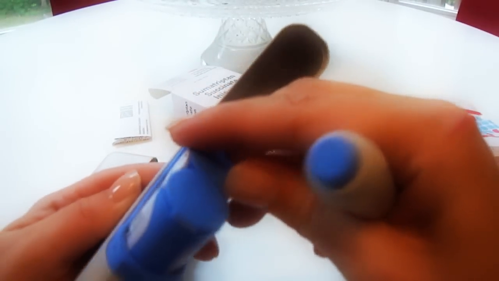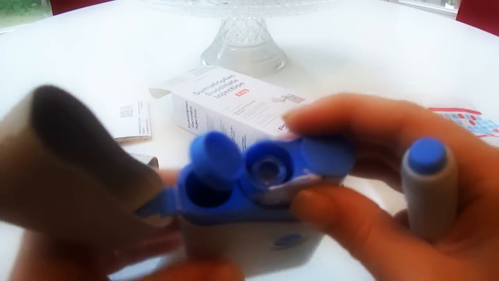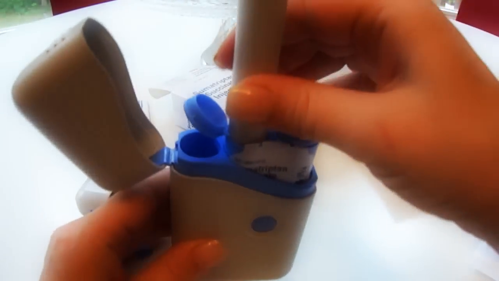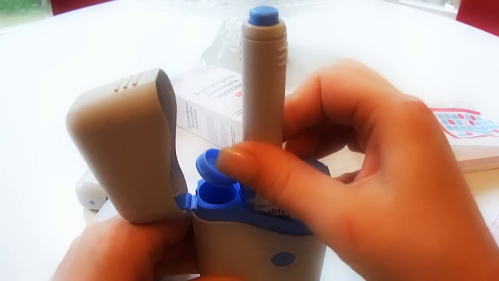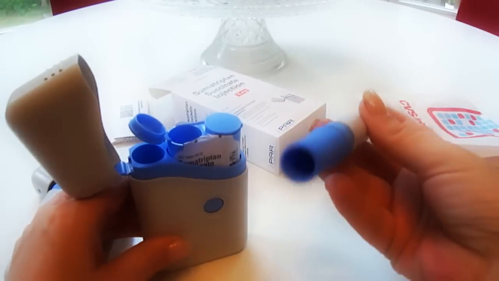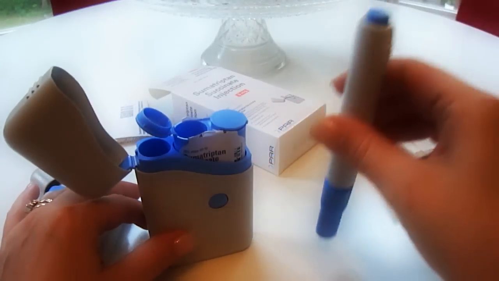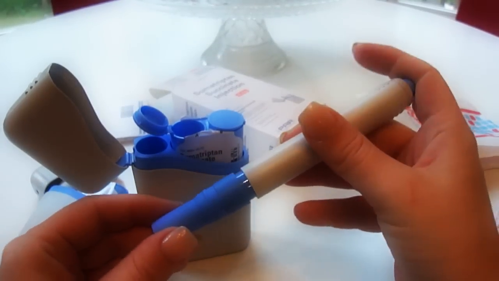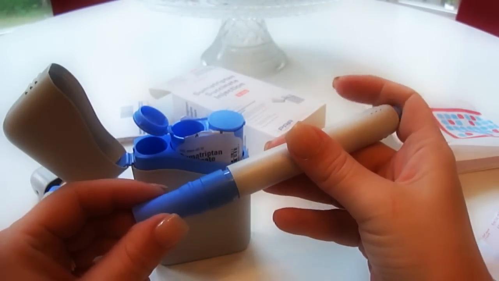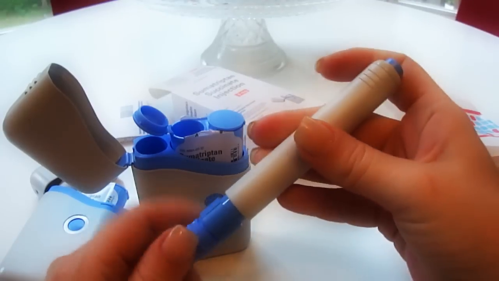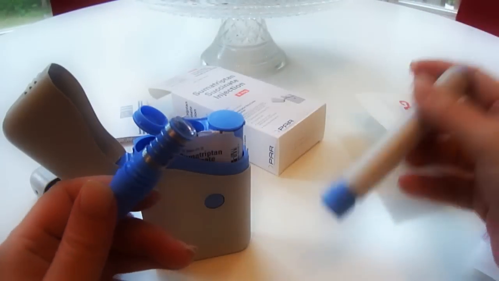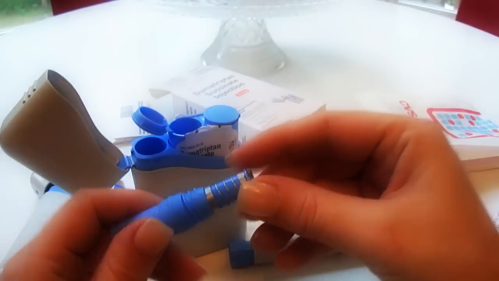You open it up and this one's empty, but there is the needle. So you put it down in here and you turn it counterclockwise and you pull out. Now the needle is in here. You put it on the skin, you push the button in and you give yourself the shot. Now you can unscrew it and that's what I'm going to do to kind of show you what it looks like and how big the needle is.